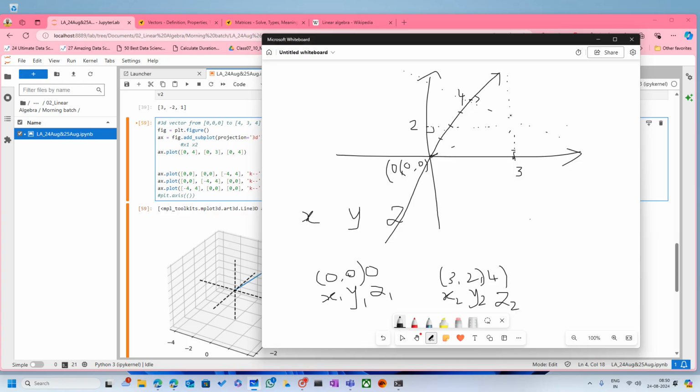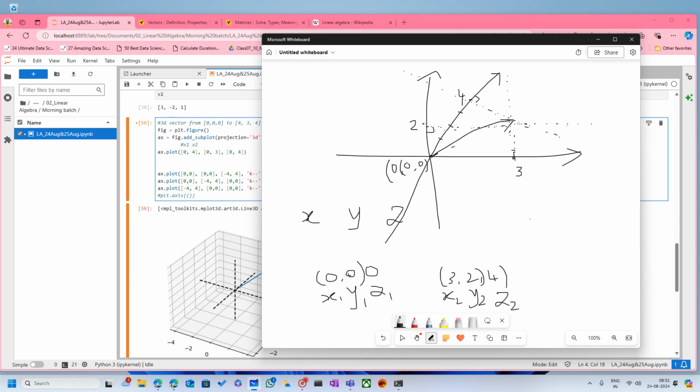Okay, so first, these are your 2 points, and this is your third point, right? So this is your 3, this is your 2, and this is your 4. Now the vector has to be drawn in such a way that it meets all the 3. So first, where is the point of intersection? Somewhere here. Now a plot is drawn such that it meets here.